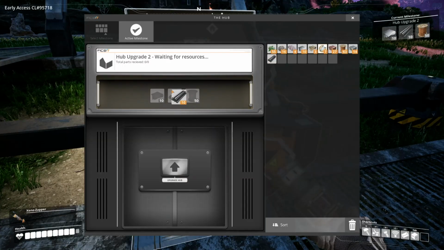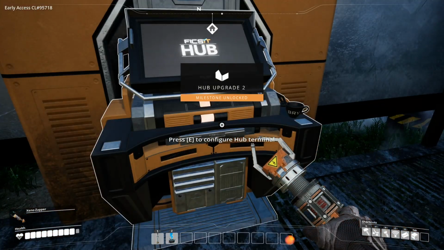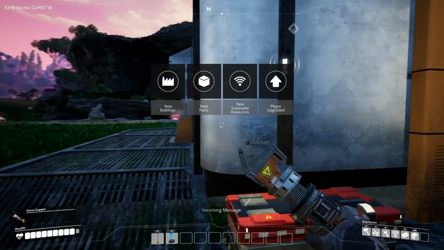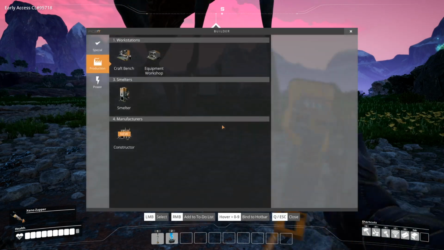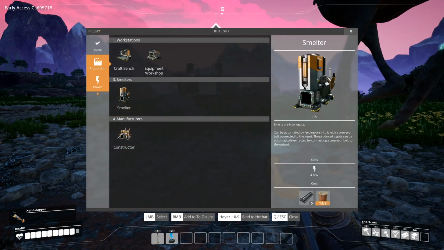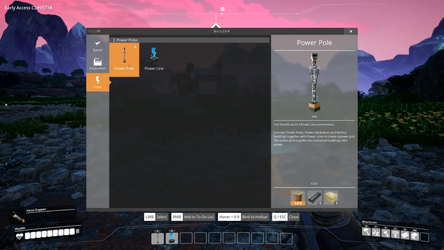Okay, let's put the resources in where they need to go. And that should... Press E to configure the hub terminal. Oh god, we just got like a wall around it. Oh, I could build one of these, right? Oh, it needs power. Constructor. Power pole and a power line. Can handle up to 4 power line connections.